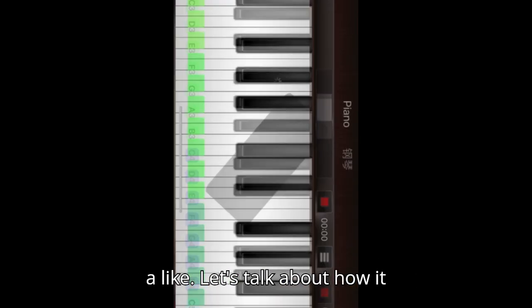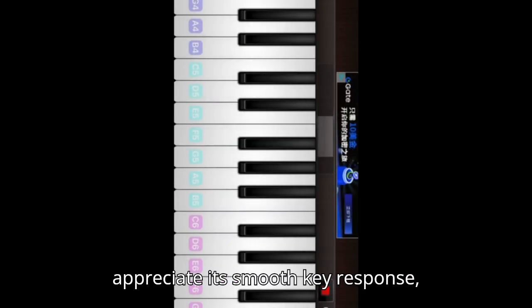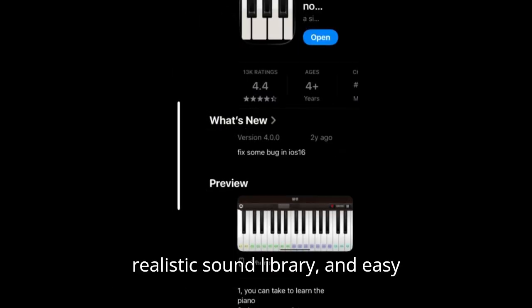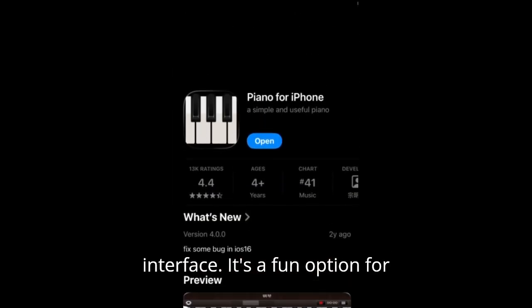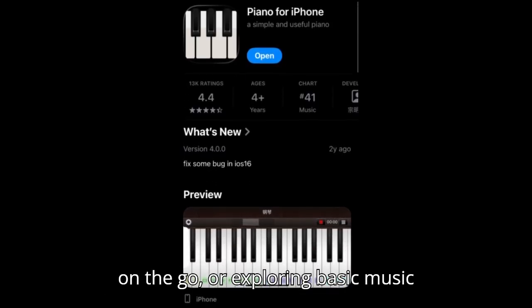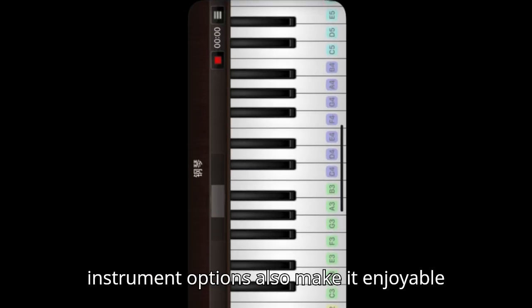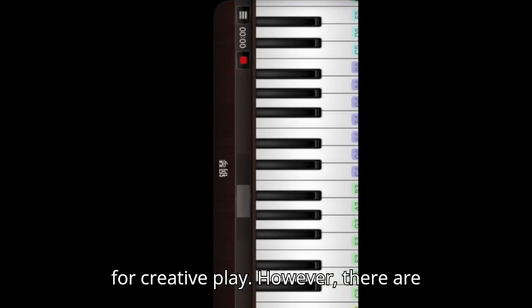Let's talk about how it performs in actual use. Many users appreciate its smooth key response, realistic sound library, and easy interface. It's a fun option for practicing simple tunes, checking notes on the go, or exploring basic music ideas without complex tools. The multi-instrument options also make it enjoyable for creative play.